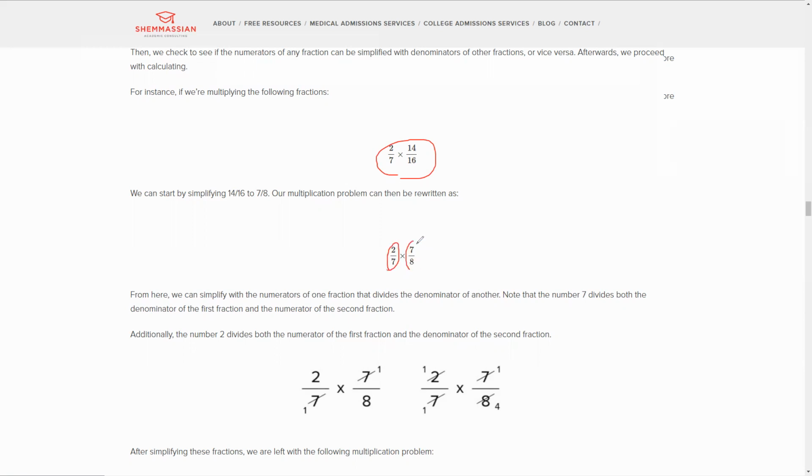Individually, they are dead ends. But together, they're not dead ends. Together, we see that we can divide the 7s, and by dividing the 7s, that makes our life a whole lot easier. Because now we just have a 2/1 times a 1/8. And that gives us a 2/8, which is super easy. Now we have a 1/4. Now we have a 0.25, right? Something that seemed nasty is actually very beautiful.